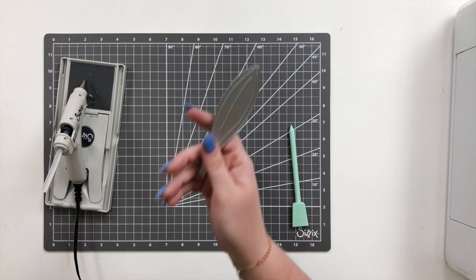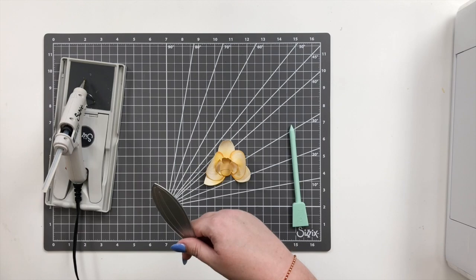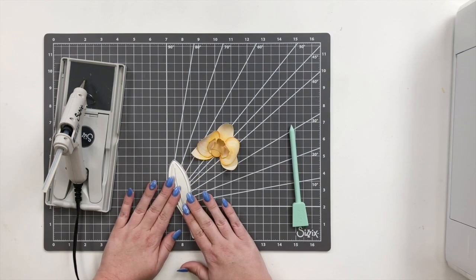Okay, so that is literally how you put the orchid together. It is so quick, so fast. There are a leaf shape that comes with it. I've cut this one out of crepe paper because I did a crepe paper one that I used earlier. So you could, if you wanted to, add the leaves on. Technically with orchids, the leaves sit at the very bottom, which is what I've done with the crepe paper one, which I'm going to show you real quick how I did that.